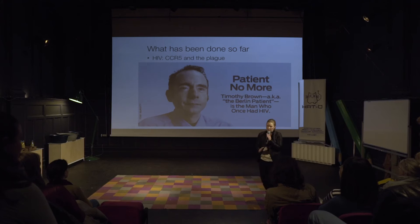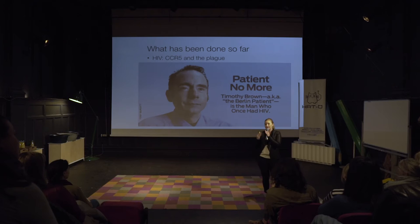And then in 2008, during some remarkable medicine, a group of scientists in Germany tried an approach where, for a number of reasons, this particular patient, the Berlin patient, also known as Tim Brown, who was HIV positive, for a number of clinical reasons, they had to remove, for all intents and purposes, his bone marrow. And they needed to then replace it with an immune matched set. But instead of just choosing any immune match, they chose one from someone who naturally had the CCR5 mutation. And they put this bone marrow back into him, and he had two sets of those treatments.